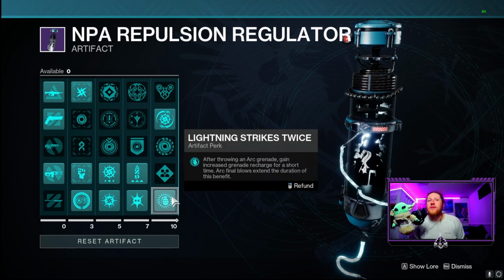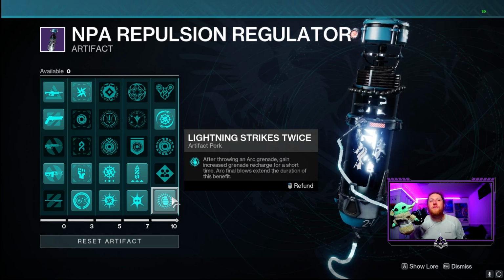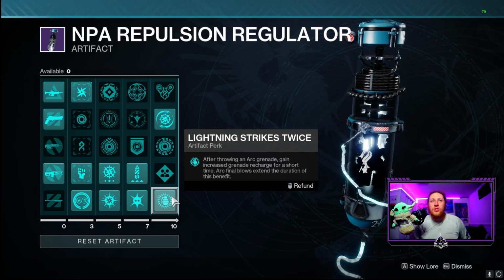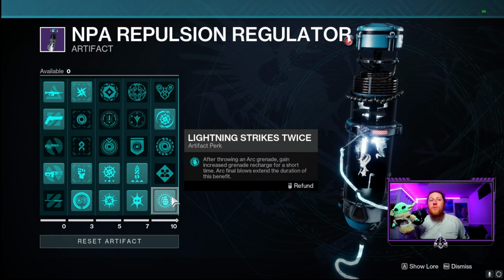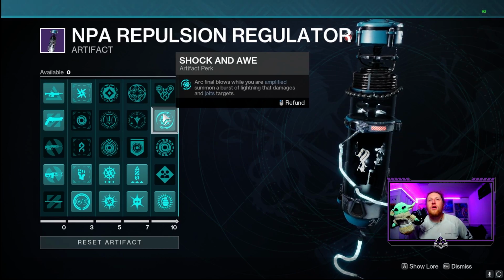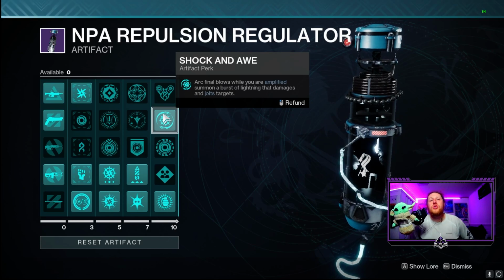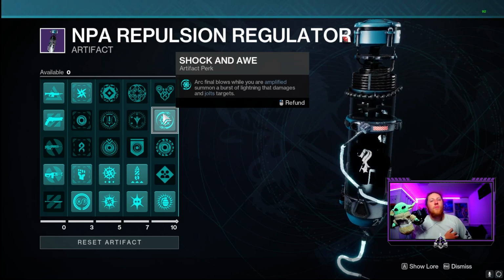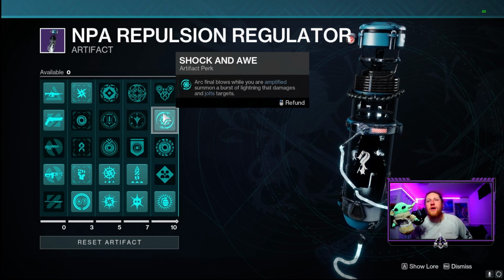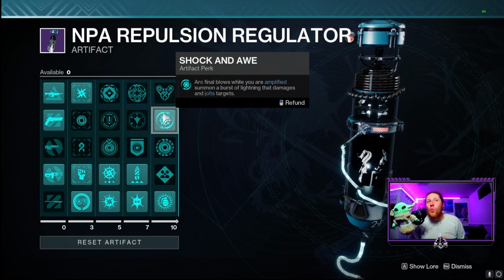And then we have Lightning Strikes Twice. After throwing an arc grenade, we gain that energy charge even faster, so allowing for more jolting of targets with that pulse grenade spam and creating even more of those Ionic Traces. And last but certainly not least, Shock and Awe: arc final blows while amplified summon a burst of lightning that damages and jolts targets. Another way for even more Ionic Traces to be created for us, since we're using those arc final blows in our arc souls, our melee, our grenade, as well as our weapons.